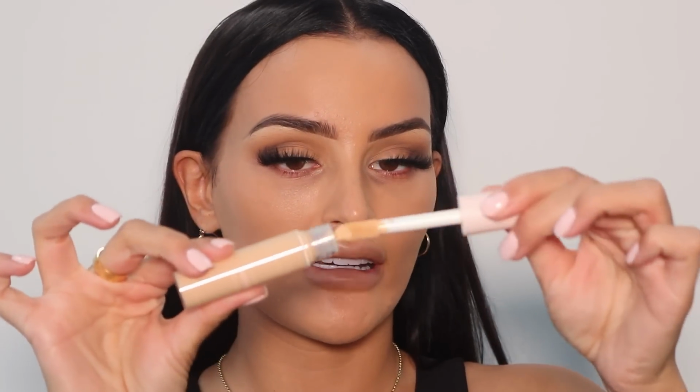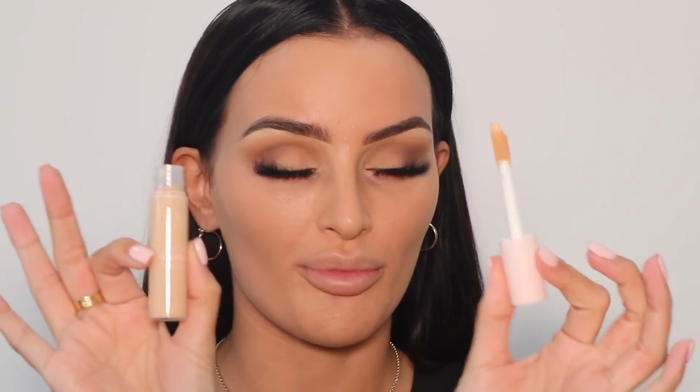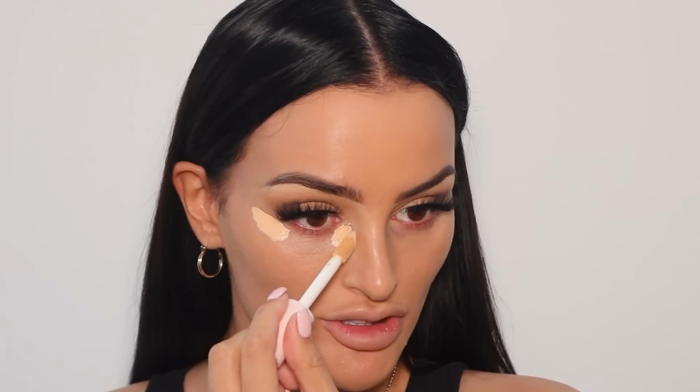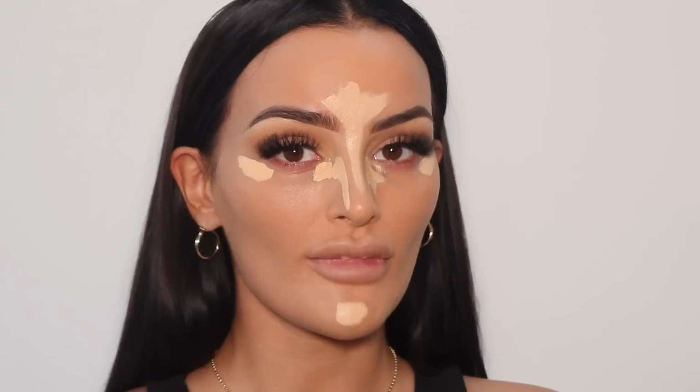I'm just going to open up the concealer, and as you can see, it's got the big doe foot applicator, really soft, really gentle under the eyes, and also picks up a lot of product. So I'm just going to apply this to the inner corner, and I like to go to the outer corner like that, just to give me that lifted effect. And then I do bring the excess down the sides of my nose to give me that reverse contour. You don't need to apply too much because it is very full coverage, so a little bit does go a very long way. And then I'm also going to apply this just in the center of my forehead, down the bridge of my nose, and on my chin, like I always do.